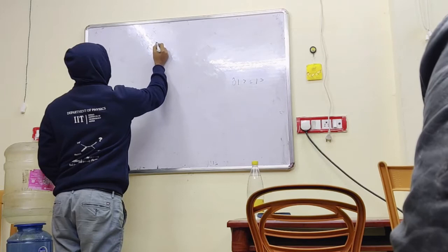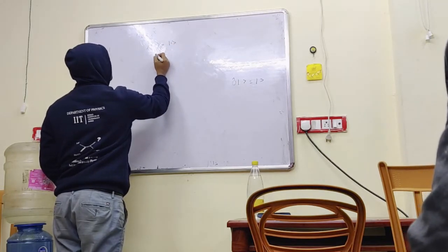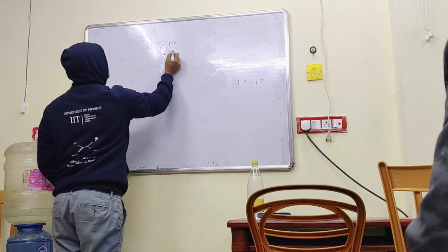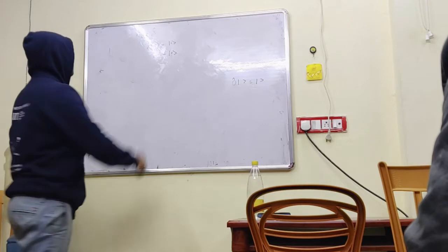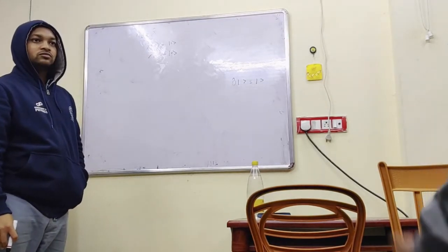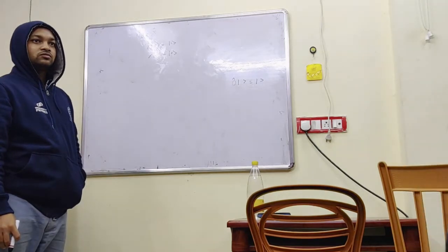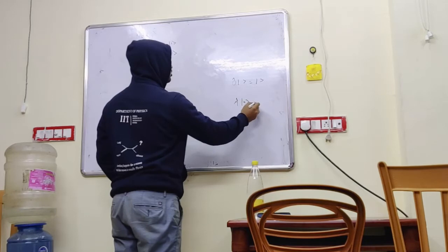If X acts on a 0, then it gives me 1. If it acts on a 1, then it gives me 0. Okay? But in the state like 0 and 1, they are different matrices. So I gave you the example now: an operator acting on a state A giving you B.